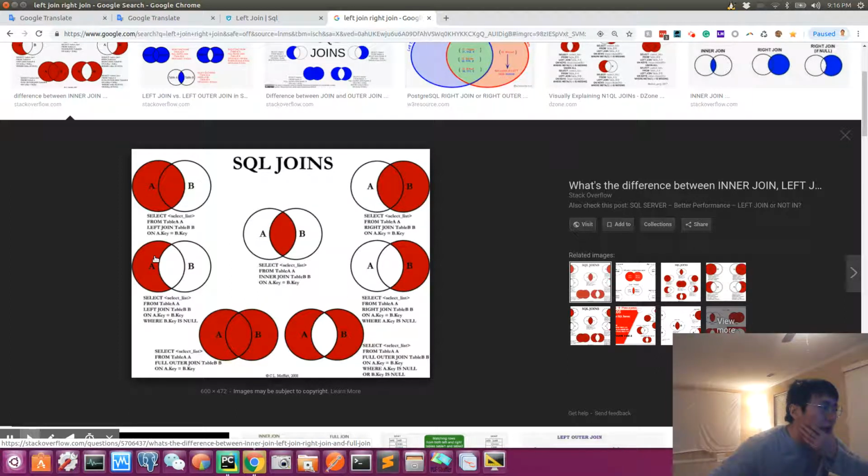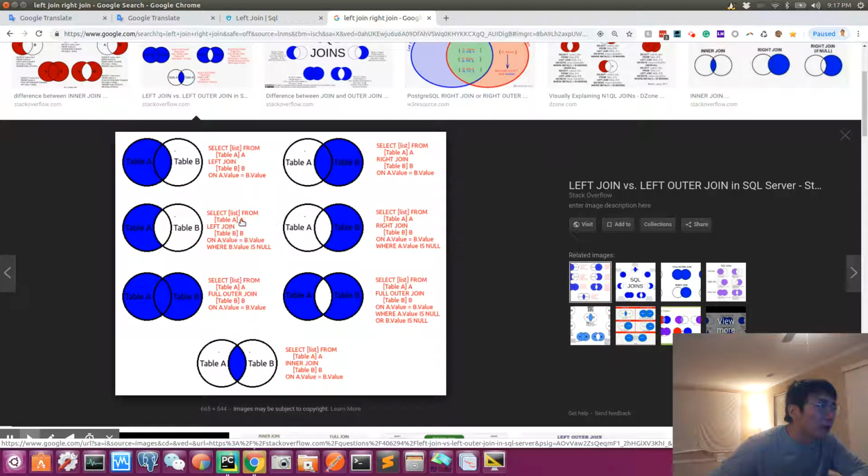Then there's the left exclude join, the right exclude join, and the both-exclude join, which is like the outer join. How about this one? I'm sure he's going to talk about that.